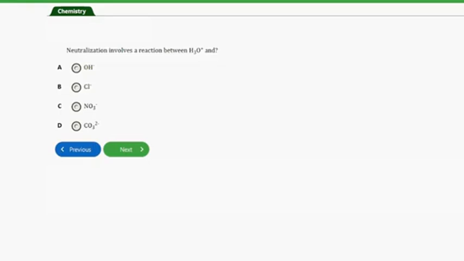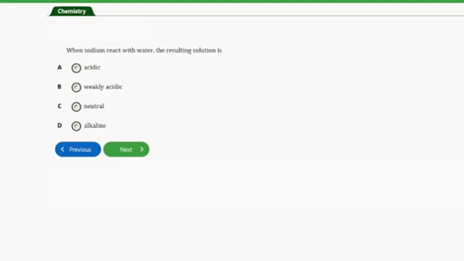So a neutralization reaction is simply the reaction between an acid and a base or alkaline to yield salt and water only. So guys, having this, the hydronium ion is an acid model, whereas the hydroxyl ion is a base model. So the reaction between the two is a neutralization reaction. So let's consider the next question, guys.